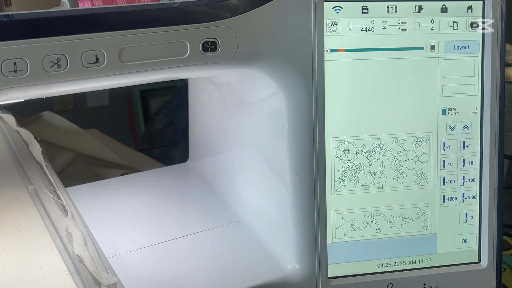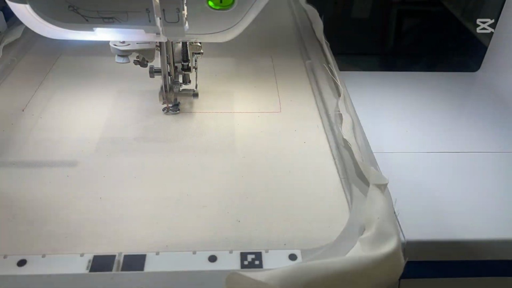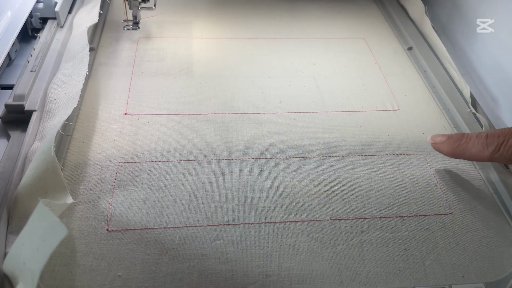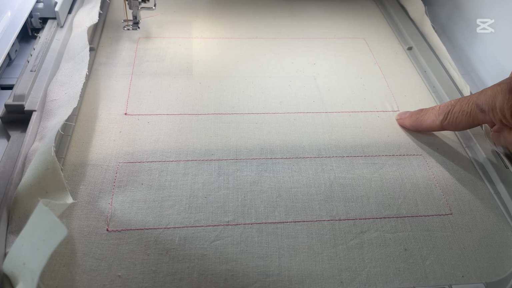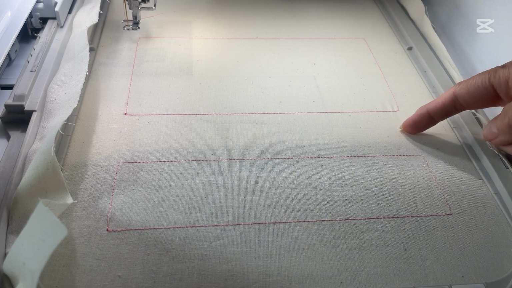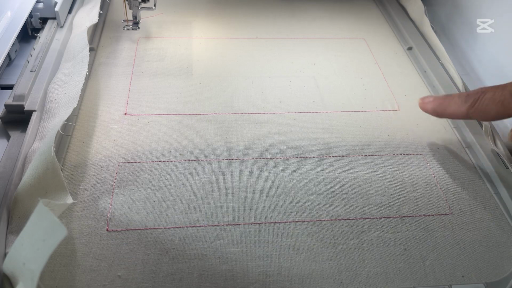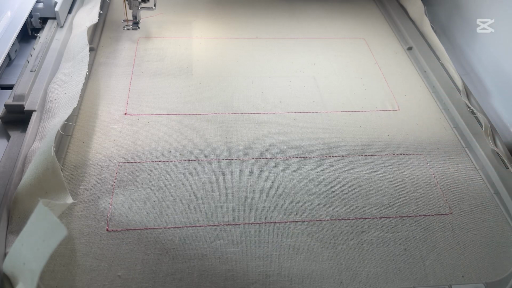All right, so the first step is going to do the placement for both the batting. So here are the placement for the battings, and you can tell that I could have probably moved this down quite a bit, but that's okay. I also just have the pink from the last block that I did. I'm just going to leave that until it's time to do the quilting.